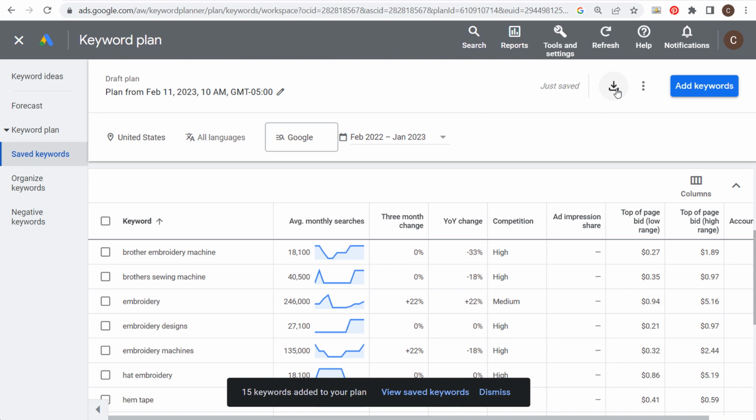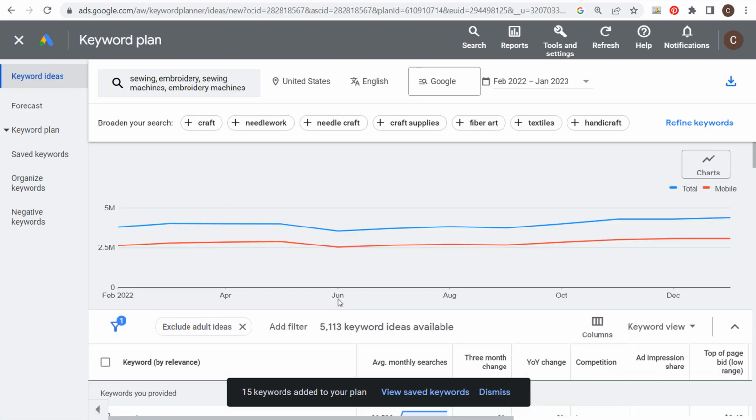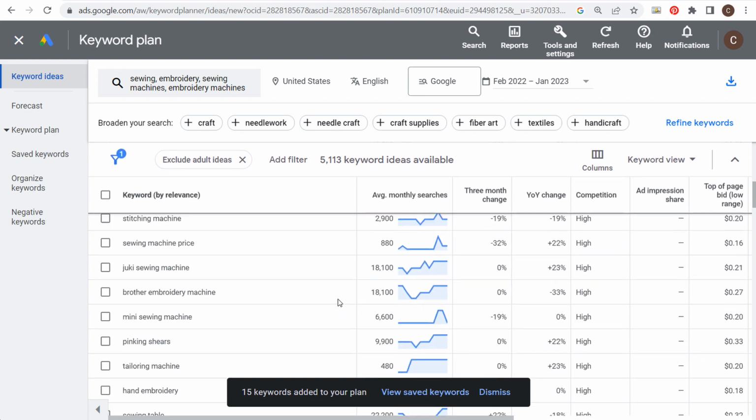So what you want to do is come up with a list of keywords, and then you want to create a content strategy for the types of content that you are going to create for every single keyword that you're targeting. So let's come back over to our keyword ideas. We'll continue to add some more keyword ideas here. These are all very relevant keywords. So we'll keep coming down here.